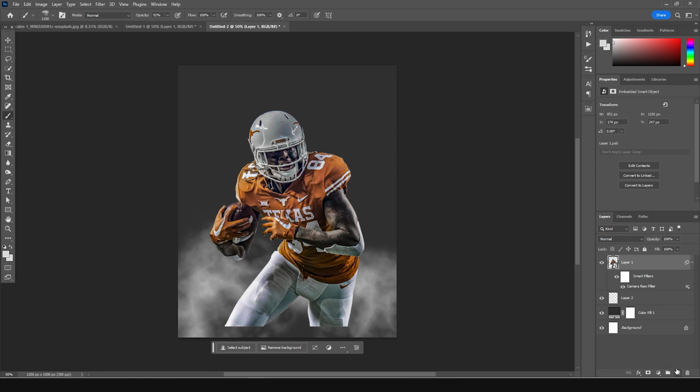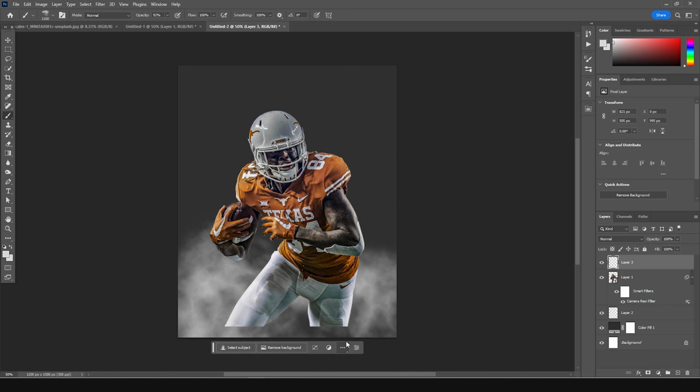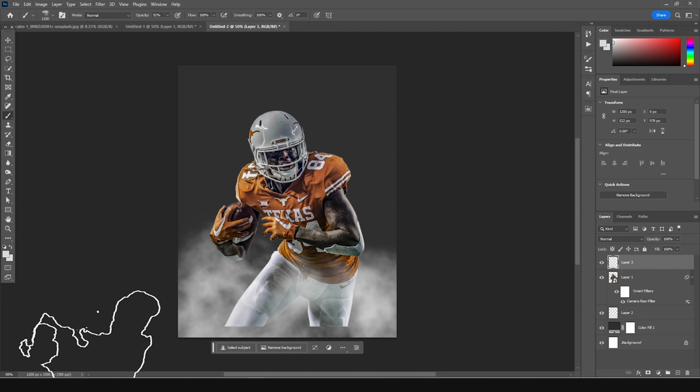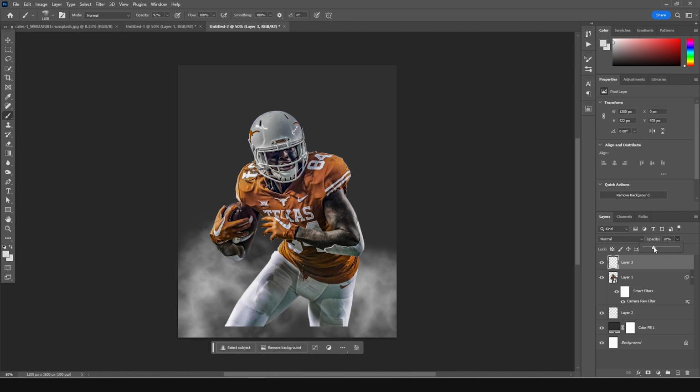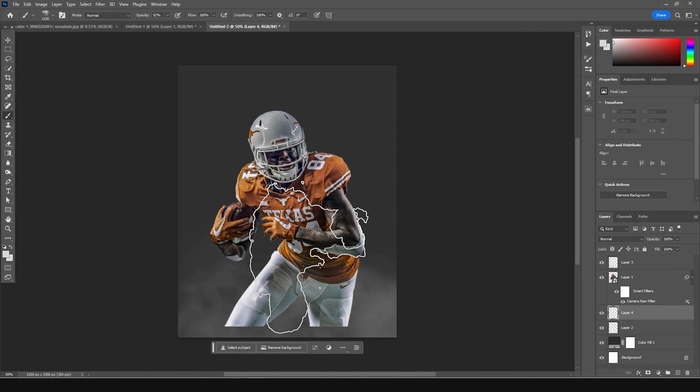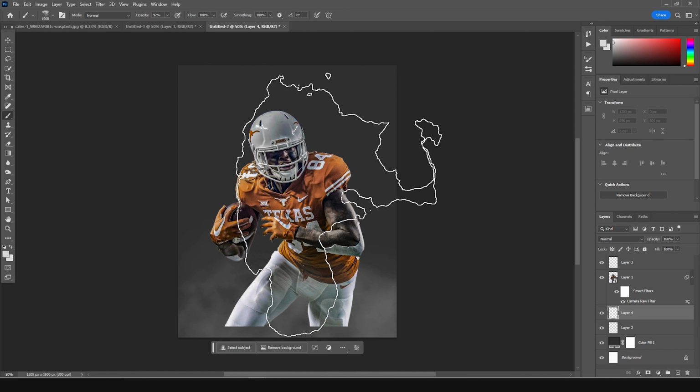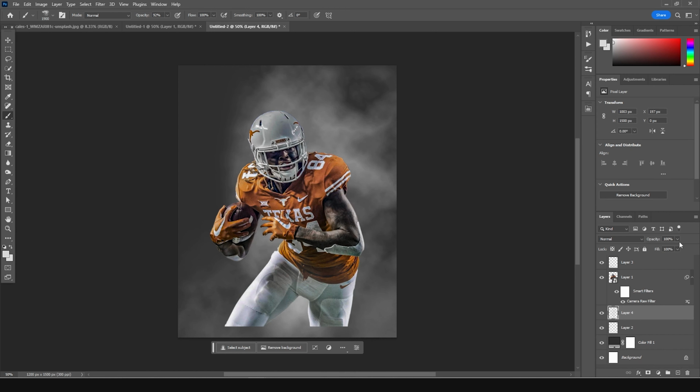Let's create a new layer on top. Let's add one on right here. Maybe it's too much. Let's drop it down just like so. Let's do the same thing for the background. Let's drop it down like that, and let's create one more layer. And then let's add one right over here, and let's drop it down some more, just like so.